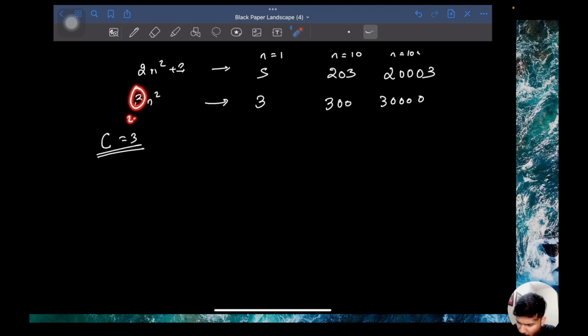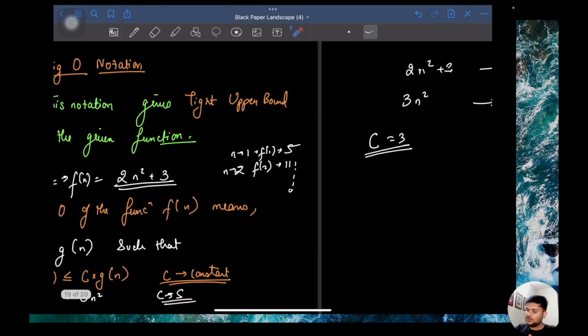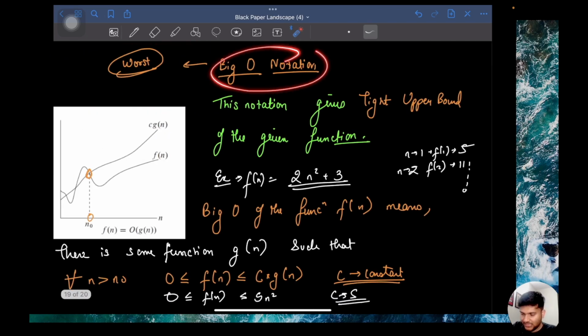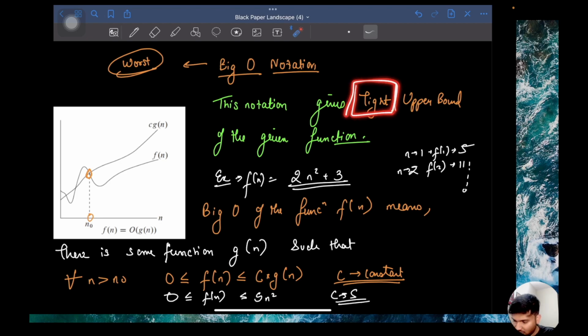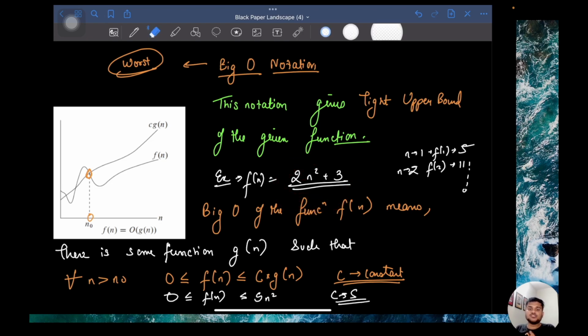There can be even better, maybe 2.5n square can be even better, but generally we consider c as an integer constant, right? So what I'm trying to say is, if you have a function, what big O will tell you is that your function can perform as bad as what? And this constraint should be very tight, because your function is not going to perform as bad as n raised to the power 6, right? But what's the closest function that I can find that will be bigger than f of n for most of the values? Something c g of n.